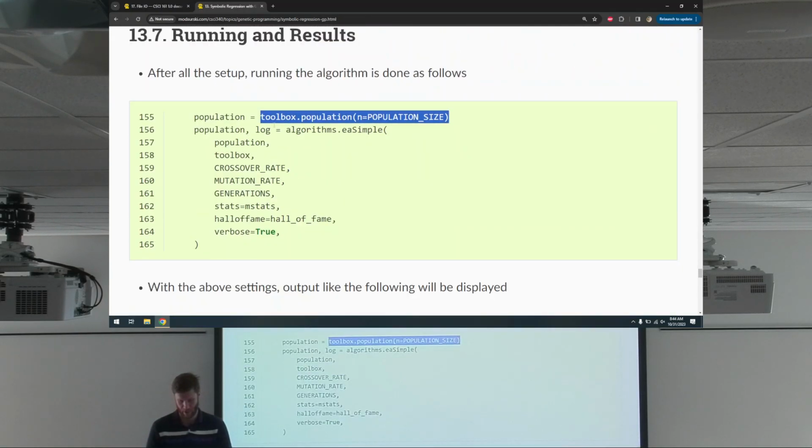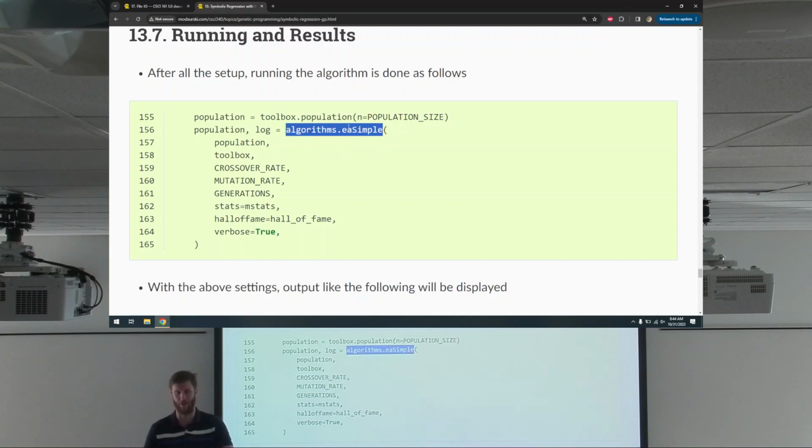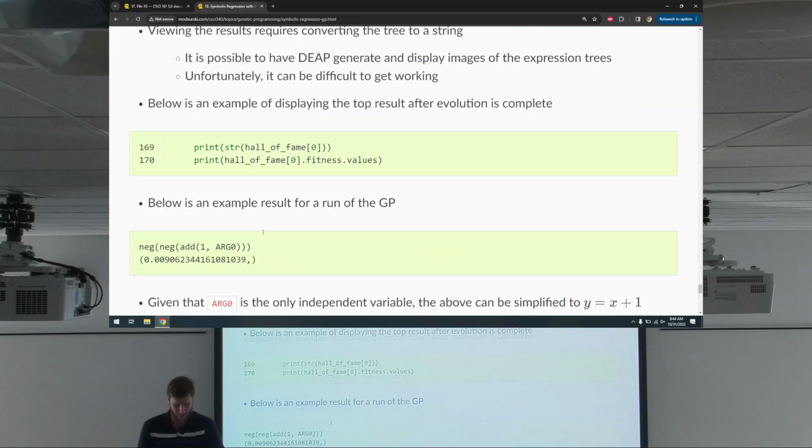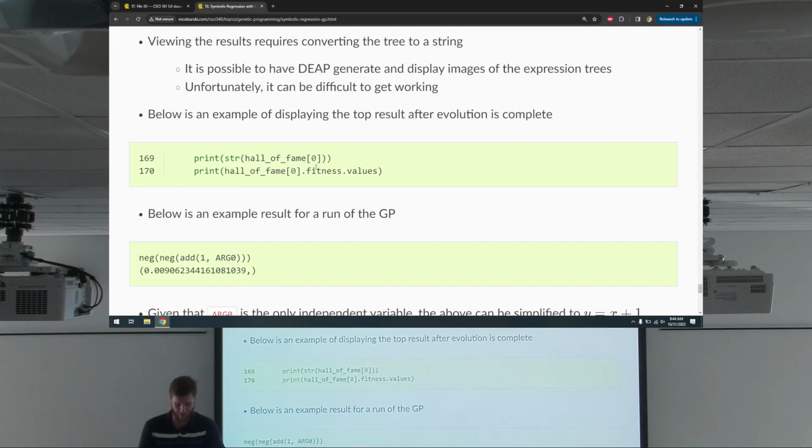And then use the simple EA. There's a lot of options available in the DEAP documentation if you have a look. Population, toolbox, crossover, mutation, generations. I set the statistics, Hall of Fame, and I set verbose to true because I want some output. And that's basically it. And then when I'm done, I print out the Hall of Fame.